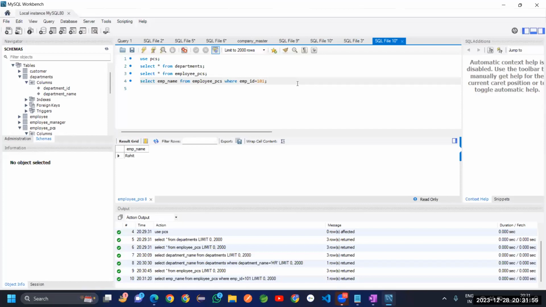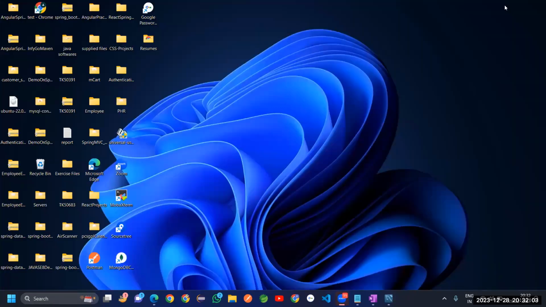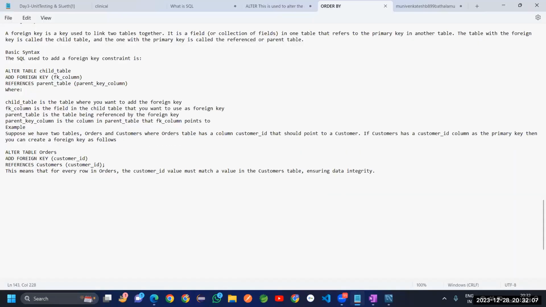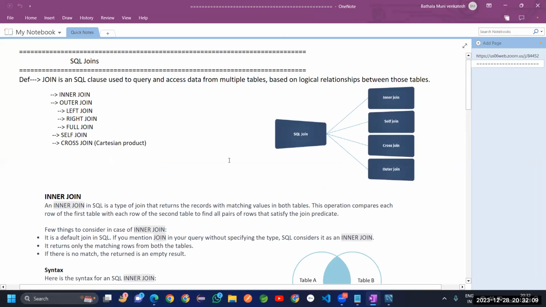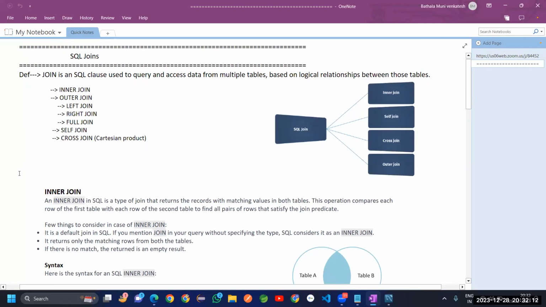So, the SQL joins. Actually, SQL joins are nothing but a clause which is used to query and access or retrieve data from more than one table.